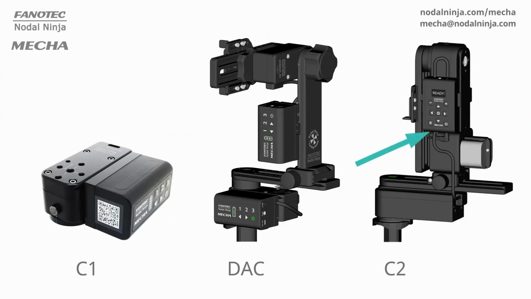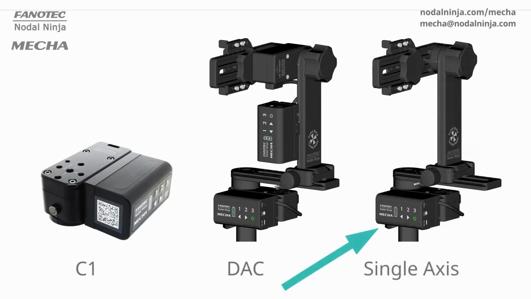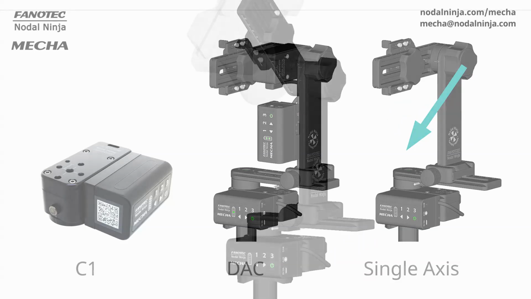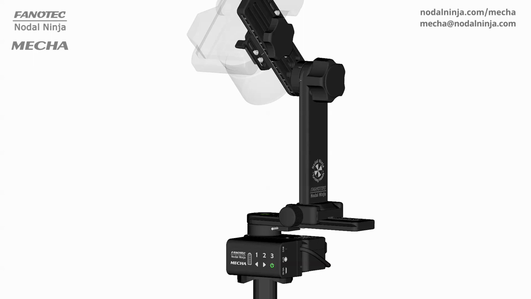For dual-axis applications, you need either one C2 controller and 2 rotators, or 2 C1 controllers and 2 rotators. The C2 controller connects to the rotators with its built-in cable. The C1 controller connects wirelessly to another C1, thus 2 C1 can be assembled in DAC, dual-axis combo, and control 2 axes. It is possible to shoot a multi-row panorama by using only one motorized rotator and one C1 controller, but you have to manually tilt the upper rail of the pano head.